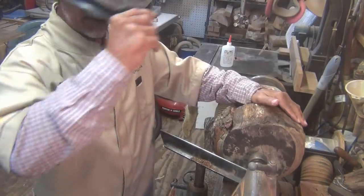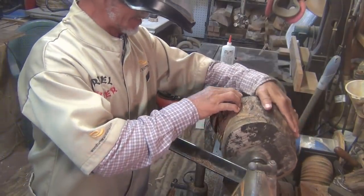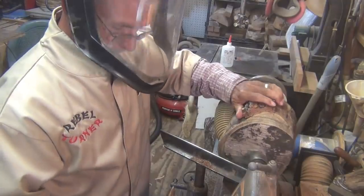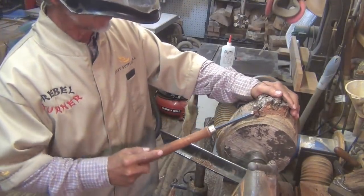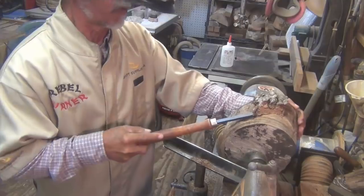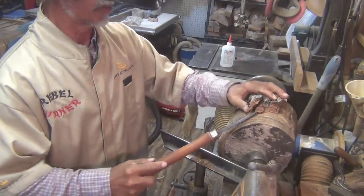Okay. So much for my attempt in keeping the bark on this one. I guess way too much separation. Now, I know that I could very well still continue this turning, but not post this video because it's not doing what I wanted to do.